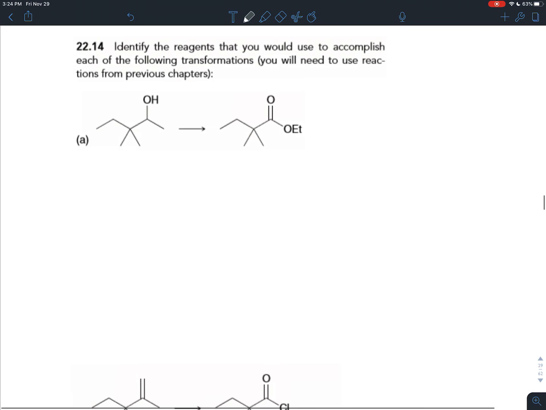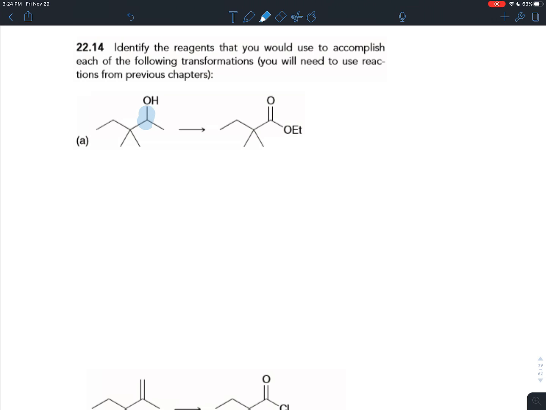Okay, well first with A, we see that in the original molecule there's just one bond to this oxygen. In the final, we have 3 bonds to oxygen. So we know, at the very least, whatever else we have to do, an oxidation. Now we have a secondary alcohol here, and so we can use a strong oxidizing agent. It will take it to a ketone. So we can use something like sodium dichromate in water and sulfuric acid. Because it's a secondary alcohol, it will just take that to a ketone.